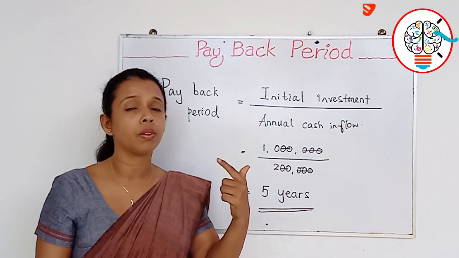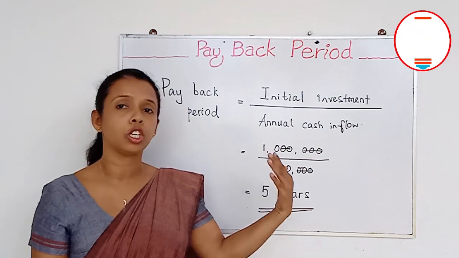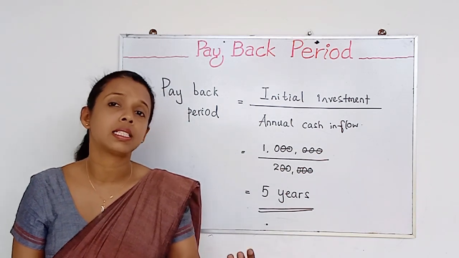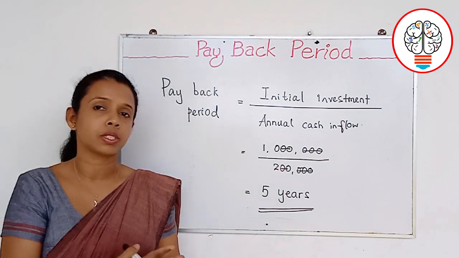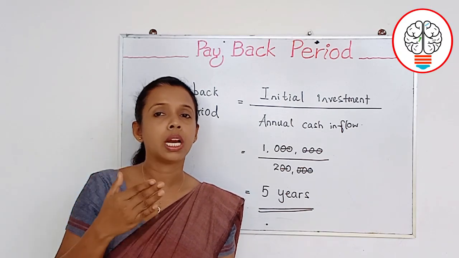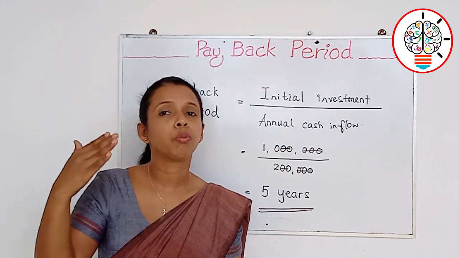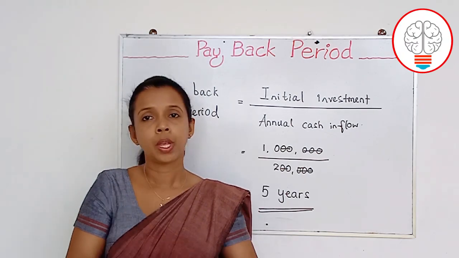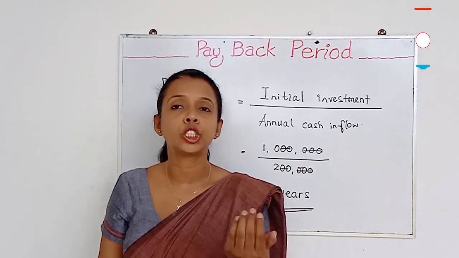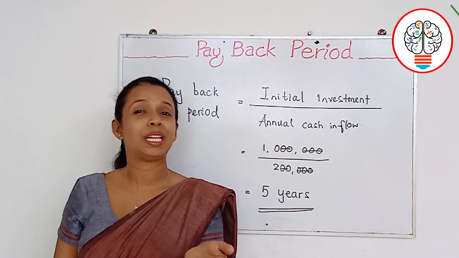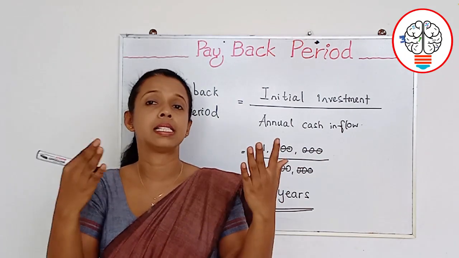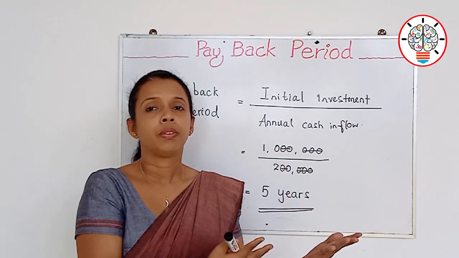But here what happened? You have only one option, right? So you want to decide whether to proceed with this project or not, whether to invest in this project or not. If so, tell me, 5 years. How do you decide on 5 years? Let's say it is 6 years or 3 years, 2 years. How do you decide whether to invest in this project or not? For that, the company should have a payback period policy. We are not accepting any project which has more than 3 years payback period. That's their policy. Or else, to accept a project, there should be a payback period which is less than 4 years. Likewise, there should be a company policy. How you set this company policy depends on your financial position or your liquidity position. Sometimes it depends on the opportunities you have, or on your past experiences with regard to projects.